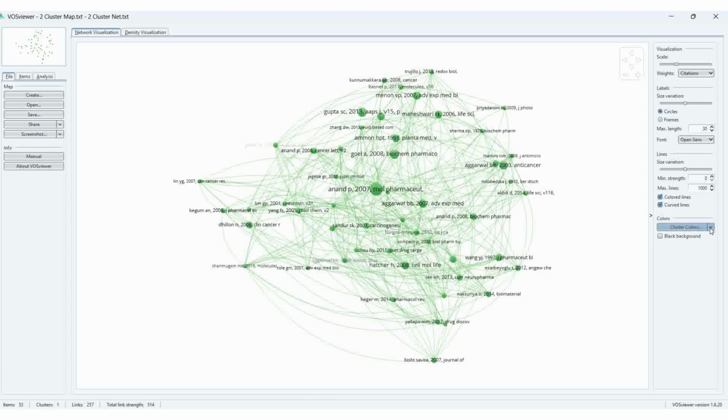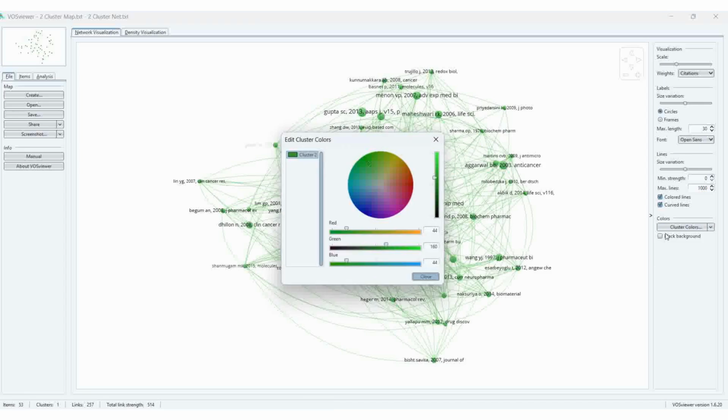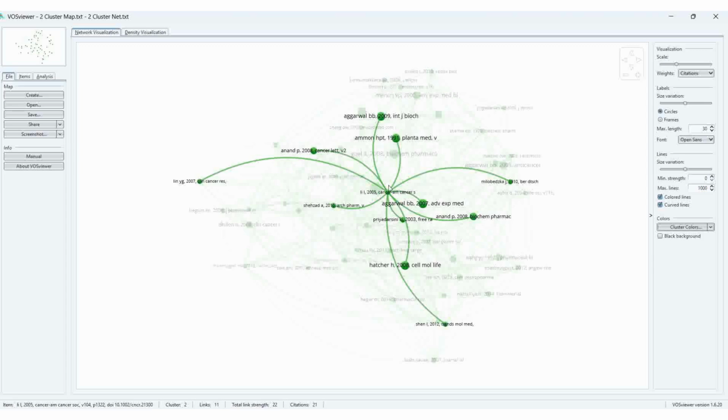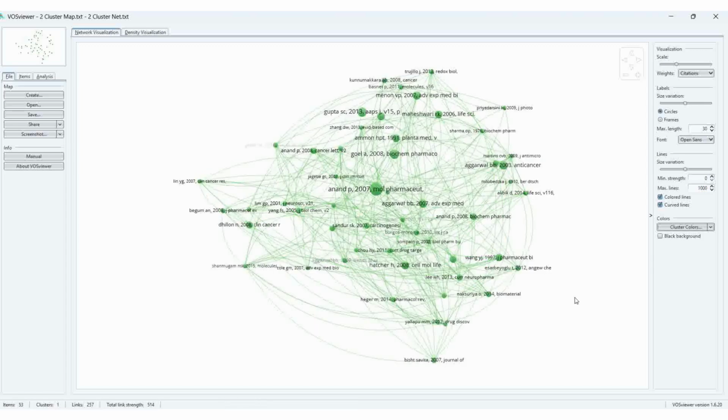You can change the cluster color also. Here already you know it. Edit the color. So the color is already there. If you want to change the color, you can change it also. That is your own will and wish. Here we are concentrating on the cluster map in a separate screenshot. That is our will. So how beautiful, very nice.